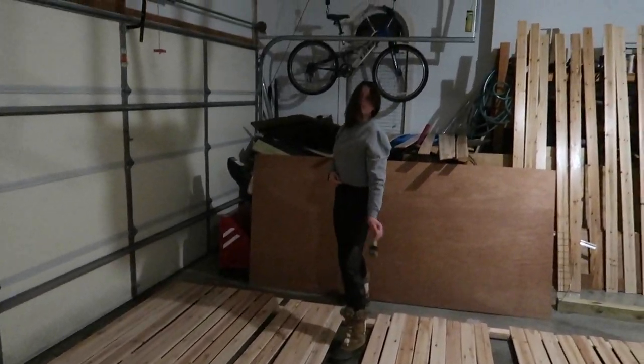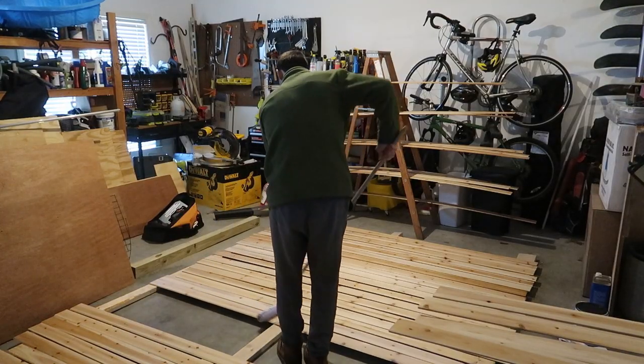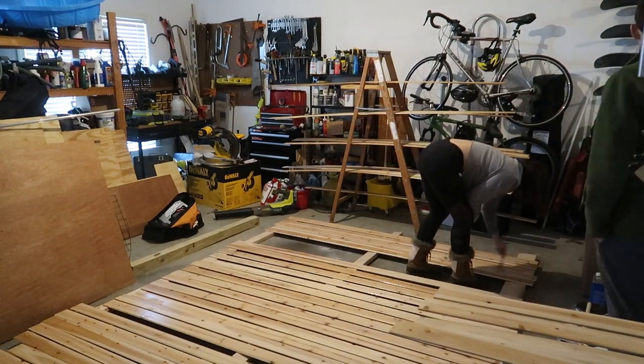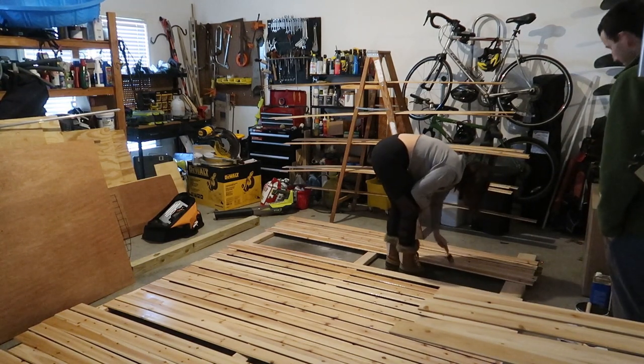Good morning! Last night after work, Gavin came out and helped me finish up the first coat on all the boards, and then we were able to spend all night doing the second coat. It's getting to around 9:30, finally done rolling out the second coat for the second side of all of these. We got a pretty good system down — Gavin would take his long roller and roll out all the boards on the floor, and then I could follow behind with the foam brush to smooth out any texture left from the roller or get any spots the roller didn't quite reach. We finished the second coat, and now this morning I'm going to finish the third coat and then the boards will be ready to install.